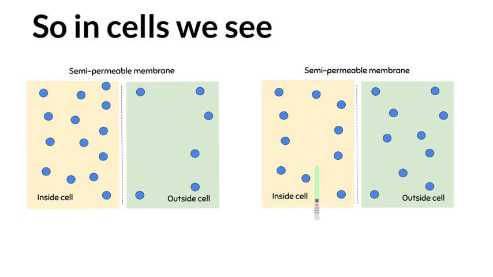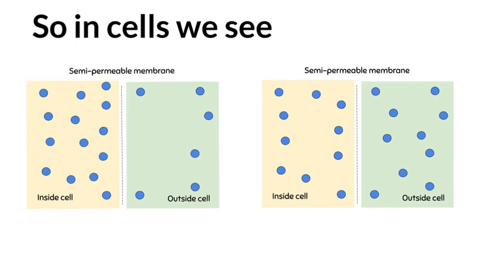Now the water is going to carry anything that's dissolved in it with it. So let's say it's got some waste material like carbon dioxide. The waste material in here has been building up, which is not good for the cell, so it moves out through the membrane to the outside of the cell. So in other words, it's getting rid of some of its waste as well. In this case, gaseous carbon dioxide.